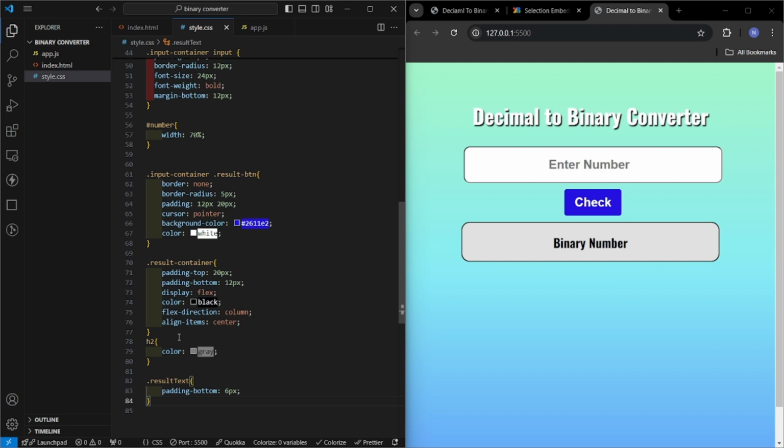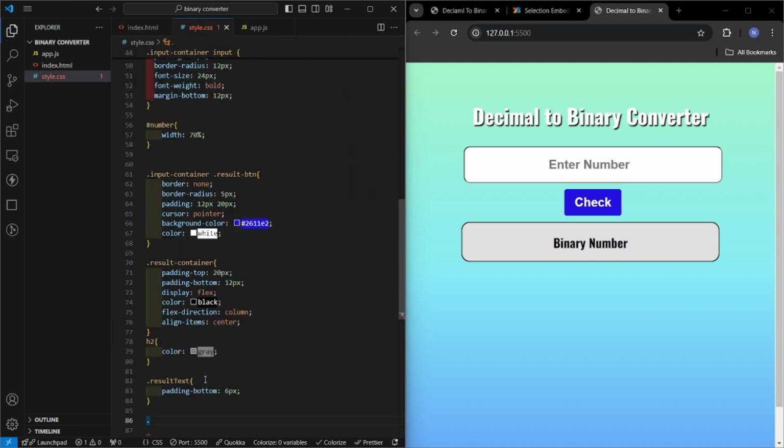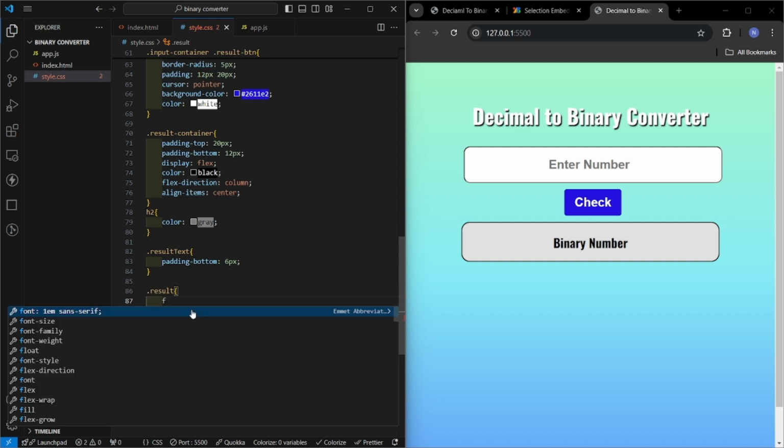And yeah, save. Yeah, you can see it looks good. Now, after this, again we have one text which is this result. So we have some style for this result as well. For result, I want to make font family.